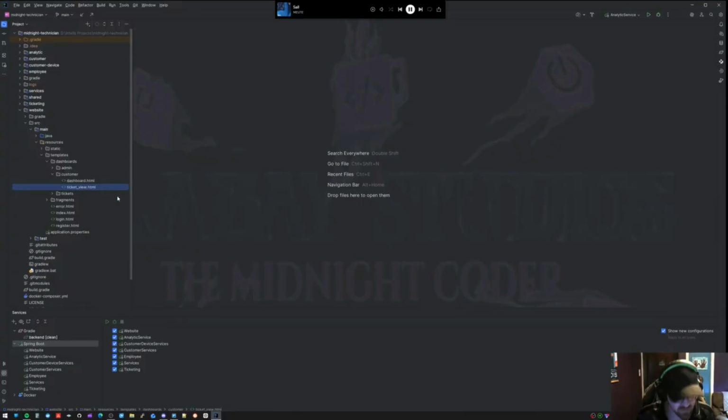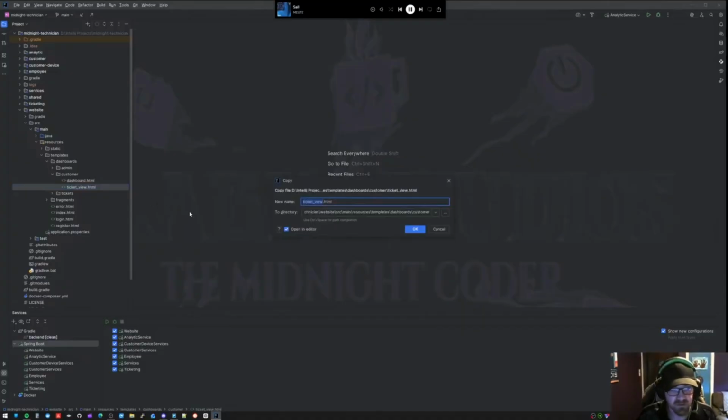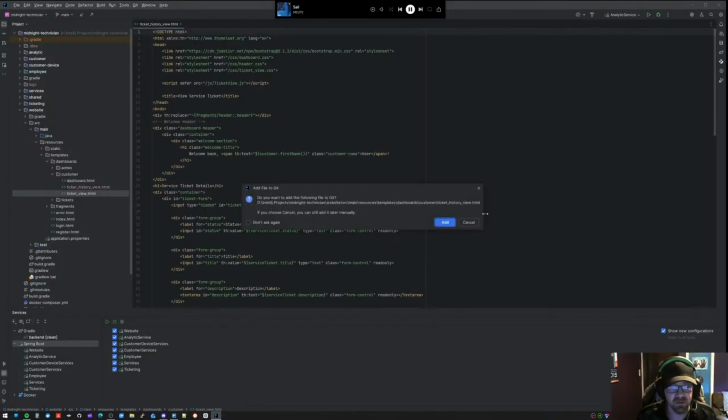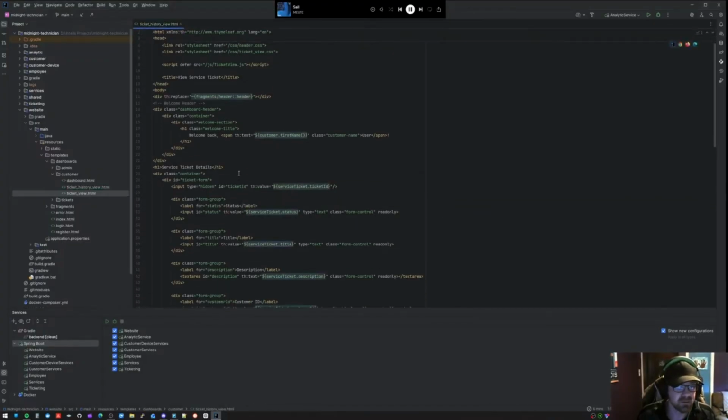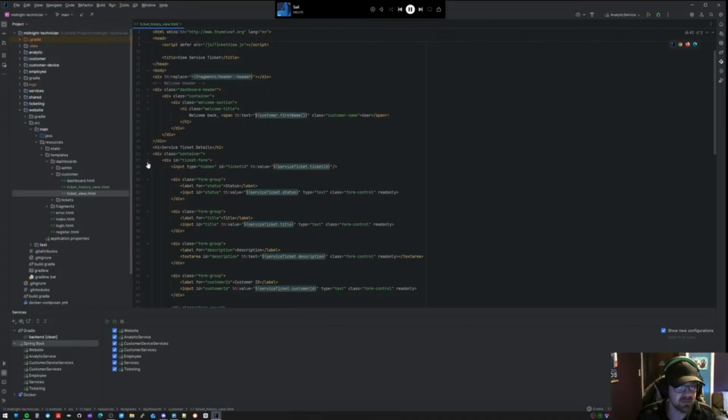So honestly, I think I'm just gonna copy the ticket view, make this into a ticket history view, I suppose. Yeah, we'll add it.